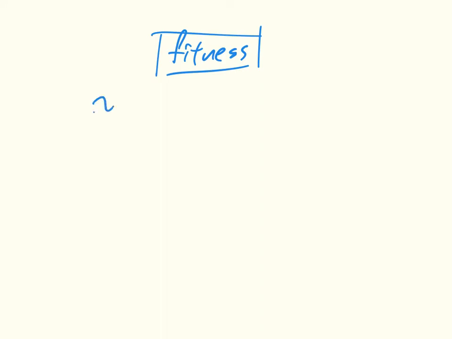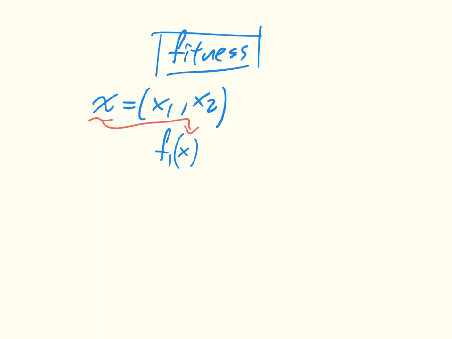And we're going to consider a general population x to be a vector x1 and x2, where x1 and x2 are the proportions of both types. And then we have two fitness functions, so f1 of x, that's the utility that an individual of the first type gets. It shouldn't be x1, it should be f1 of x. So given the population vector x, what is the fitness of an individual of the first type? And given population x, what is the fitness of the individual of the second type?